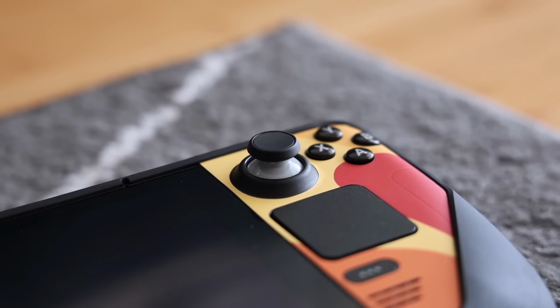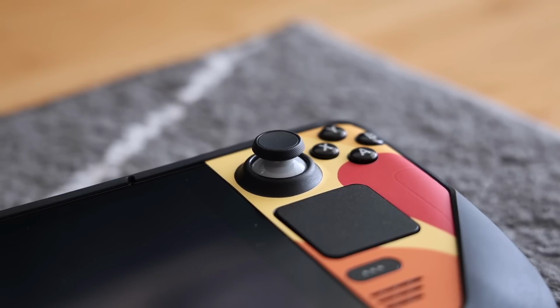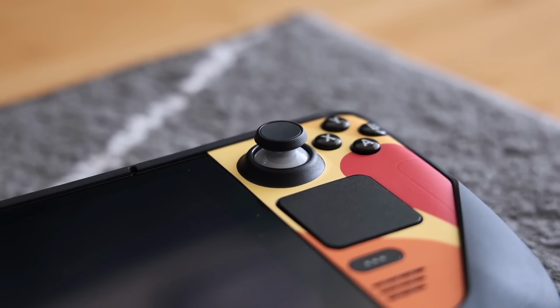You may notice something different about my Steam Deck right here. And yes, you guessed it right, I have new analog sticks inside. Now these are Hall sensor sticks, which means that they won't develop stick drift over time. They're using a magnetic connection. And also these are a new version from a company called Gulikit, so these are third-party sticks. But the nice thing about these is they don't require soldering.